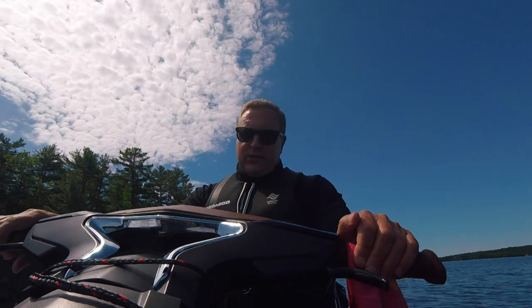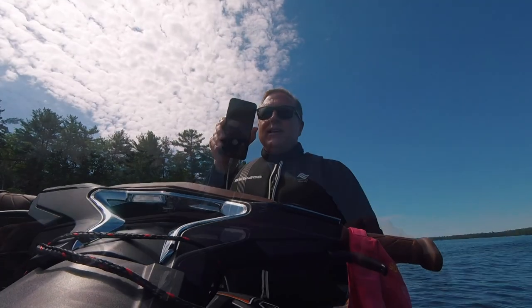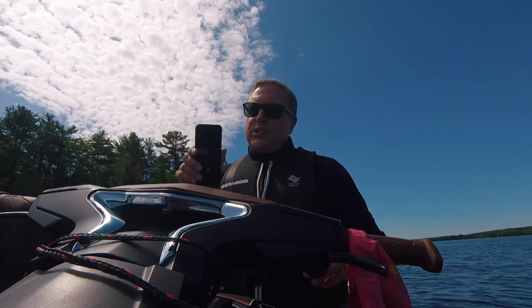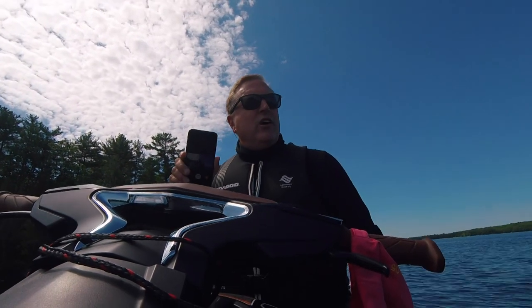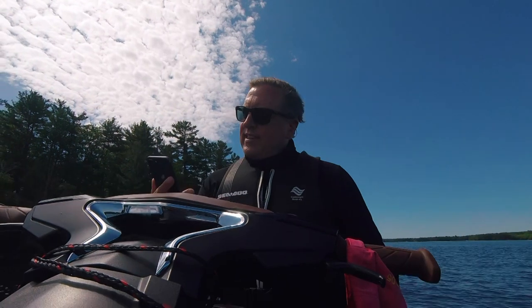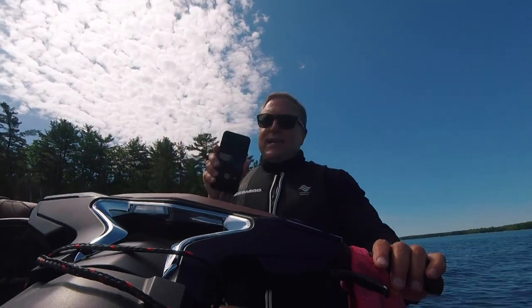Trying to connect the GoPro to the GoPro app. Let's see what the GoPro is seeing on my phone — says it's connected. I've got a Hero Session, the GoPro 8, and a GoPro Max, so you just switch between cameras and you can look at what each camera is showing you. You can also turn it off and on. Gives you a bit more control on your phone — shows you what the GoPro is seeing, gives you an opportunity to frame the shots, recenter it, stuff like that. It's just kind of handy, gives you some more options.